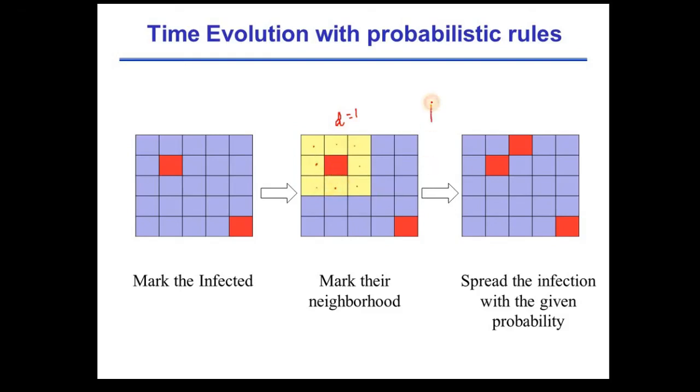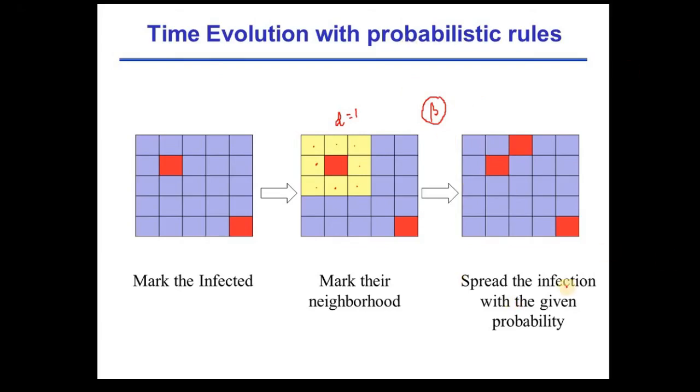Then you have a beta, right? You have a disease that is maybe spreading very fast or spreading very slow, whatever it is, you consider a beta value for your simulation depending on what kind of disease you are dealing with, and then you decide which one out of these neighbors might get sick. Okay, so if the probability is very low, then maybe no one gets sick. If the probability is a little bit higher, maybe one of the 8 people will get sick. If the probability is very high, then maybe 6 out of 8 people will get sick in the next time step, depending on the value of beta, the probability.